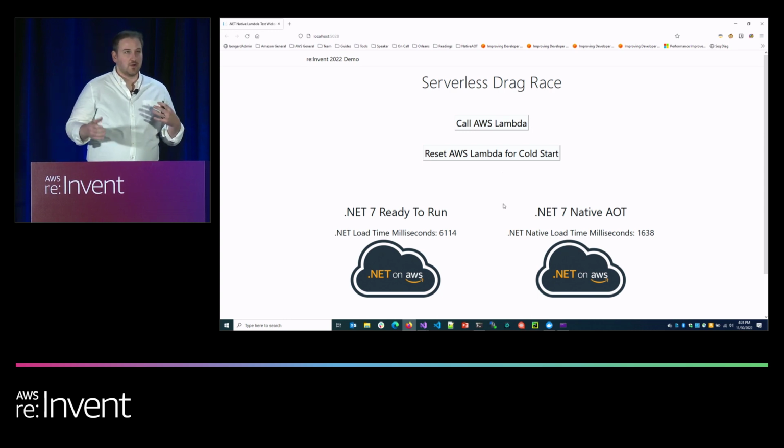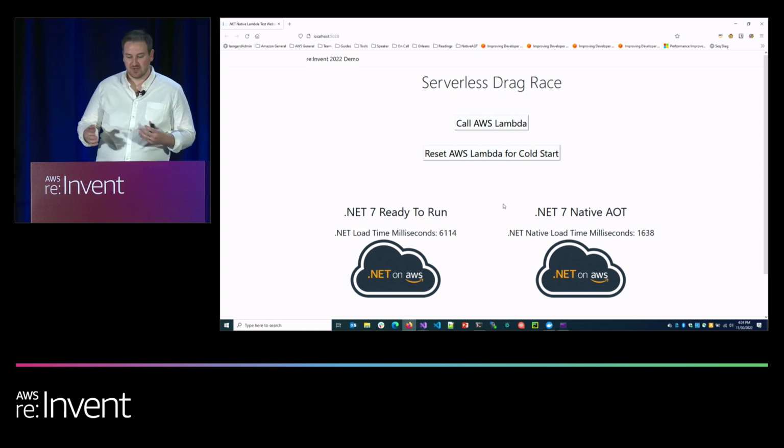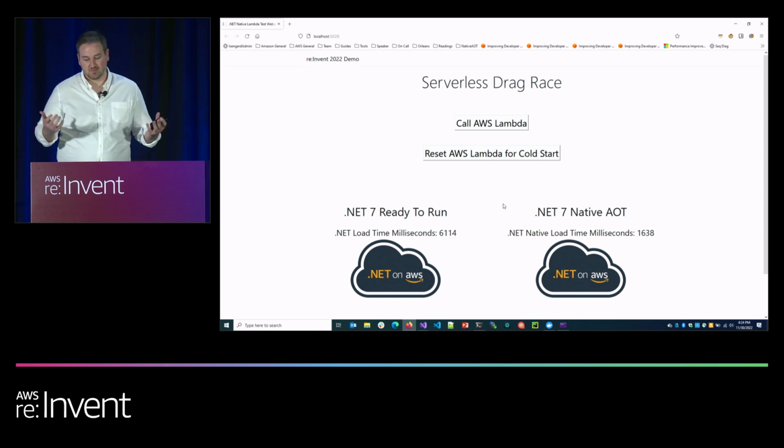What's really going on in these Lambdas, just to give you an idea for the work they're doing, they are each basically serializing an object, writing it to S3, deserializing an object, and listing objects in S3. So just some SDK calls, some S3 usage, serialization usage, just representing some common code that you would execute.